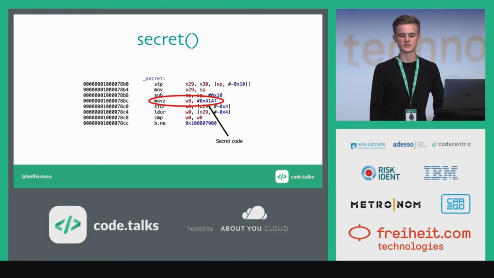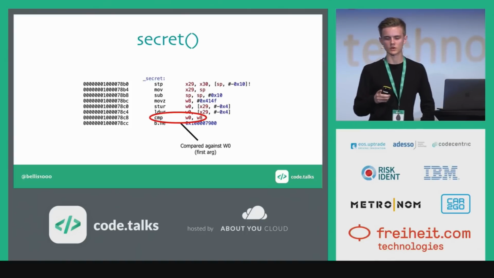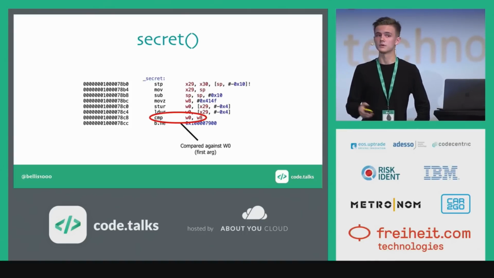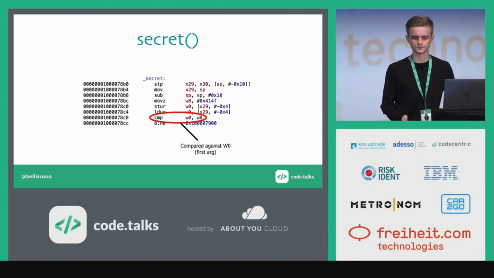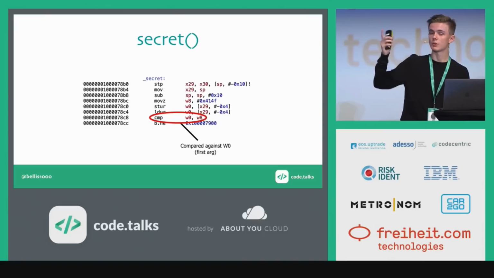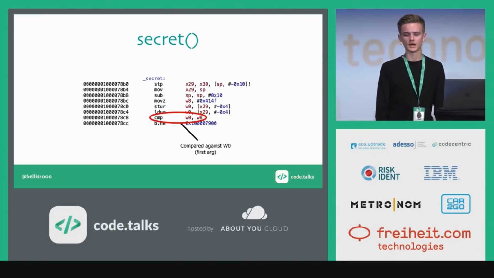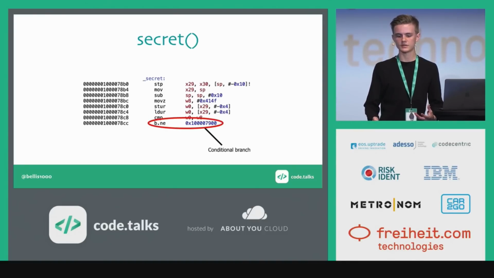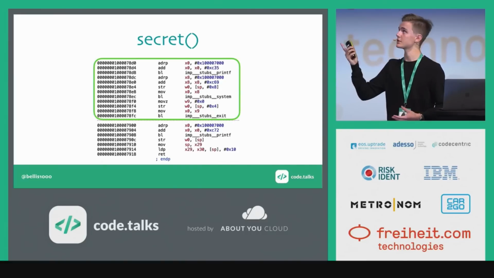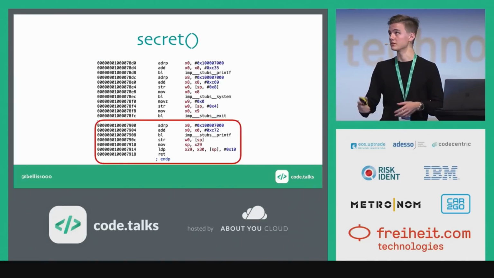What it does is check against a certain code, and that code is actually outdated. That's from a different version of this talk, but the code in this example is 1234 in hex. It compares it against the first argument. You can see it's comparing it against W0, the 32-bit version of X0. If it succeeds, so if it's a valid code, it's going to branch you to this section, which will give you the root shell. And if it's not, then it's going to tell you that you got it wrong.